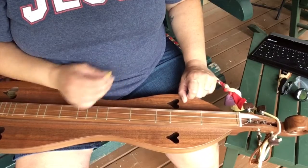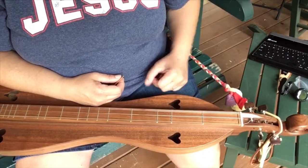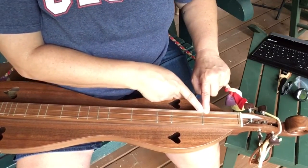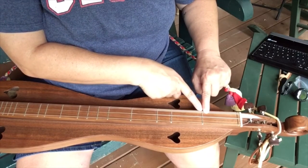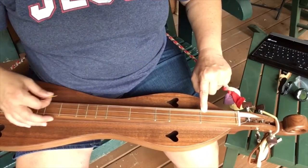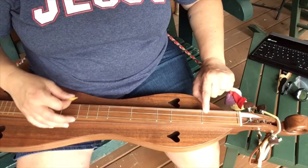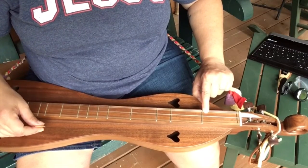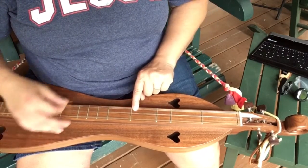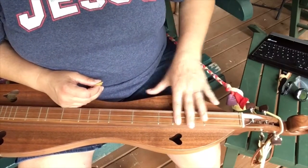Your strings aren't. But what we're going to do is when we push down, we're creating a false nut. So we're pushing down, and what that does is that makes the strings touch the fret right here if I push here. And this is called the first fret. So if I push here, it sounds like this to start. I push here, then I go on. Okay, so you're creating a false nut when you press down with your fingers.